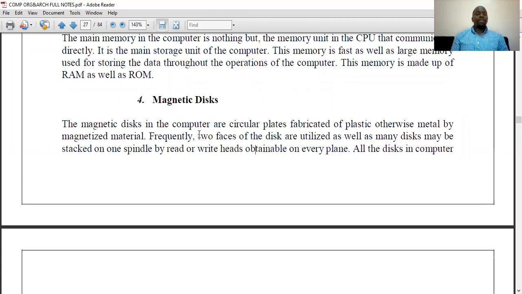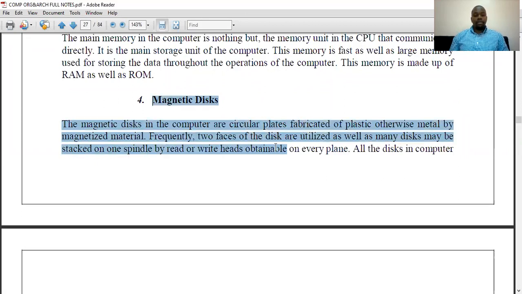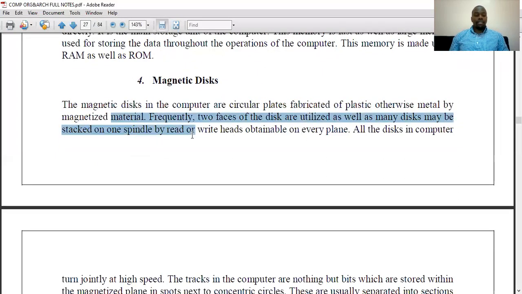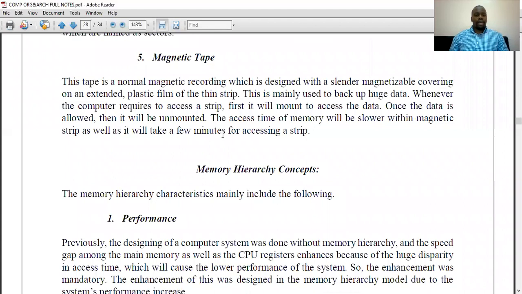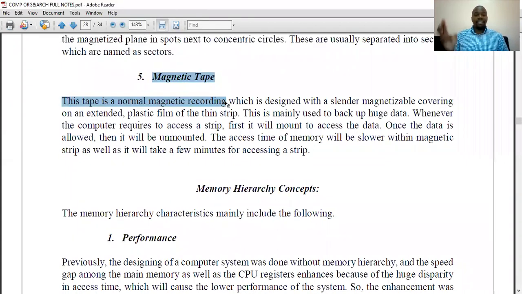Okay, so basically that's why we are saying it is slow, because every time booting completes successfully, there is a small period where you'll have to wait for the OS to be loaded. So that's why magnetic disks are a little bit slow, but they use magnetic technology. Right, so we have discussed that. So remember those things that we are mentioning: sectors, write heads, read heads, and such things.